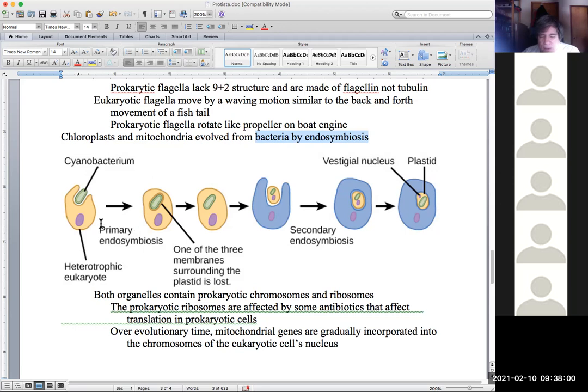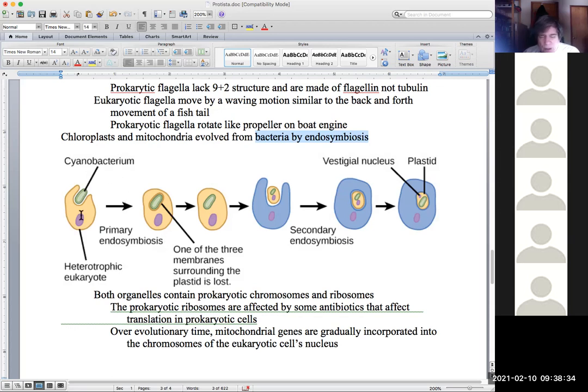And so let's look at a process that we have very good evidence for. In fact, we have so much evidence, this is now called the endosymbiotic theory. And remember, in science, when we call something a theory, that means that we've done a number of experiments that back up this idea, and we're almost positive it's correct. So cell theory, evolutionary theory, endosymbiotic theory, these are all things in biology that we're very sure about.